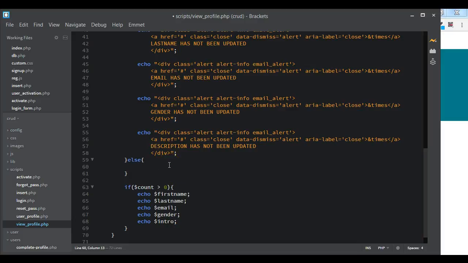So what we are going to echo is just the values. The first one is going to be echo, and we're going to add a label to it.